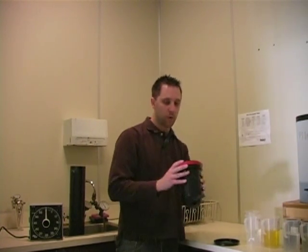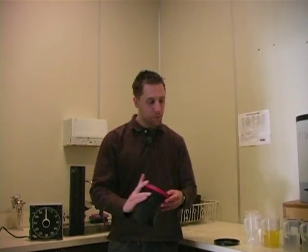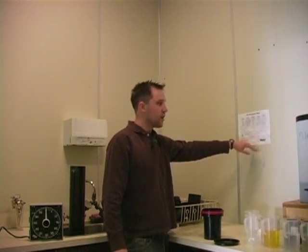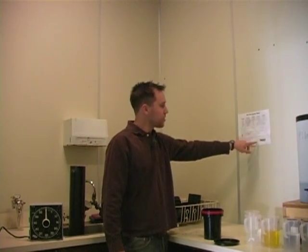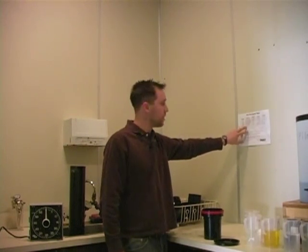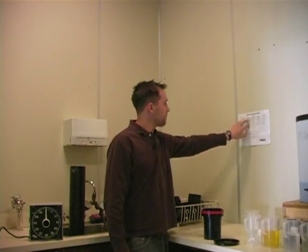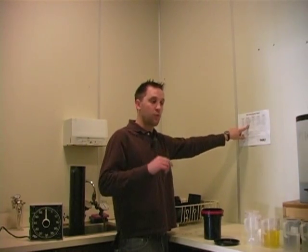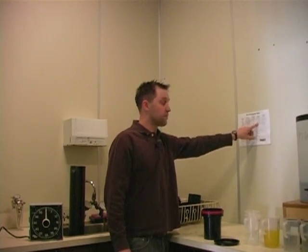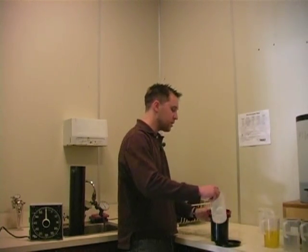Now that I've pre-rinsed my film, I'm going to pour out the water in the sink. I'm going to refer to my developing time chart on the wall. I'm using T-Max Developer — I know that because I put a little sticker on my chart that says T-Max. There's another film developer called D-76 that we use here. I'm also using Ilford Pan 4 film. I find T-Max Developer in the developer section, find my film which is Ilford Pan 4, and find the temperature of the developer. The developer was 72 degrees, so I'm going to develop my film for 7 minutes and 30 seconds.